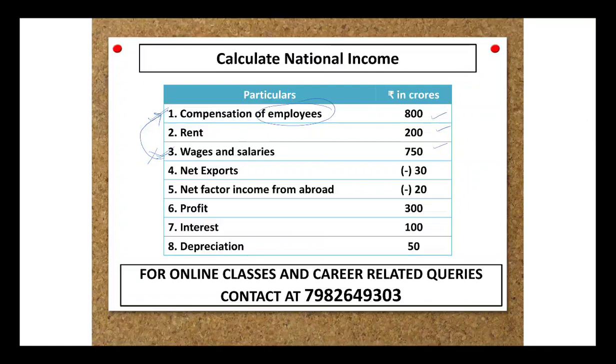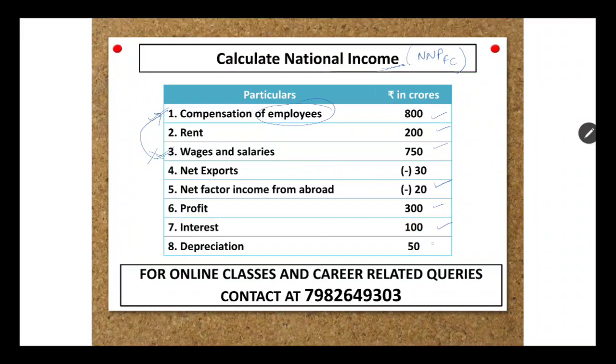Then net exports we do not take into account, because again it's not a part of the income method. NFIA will be used for the conversion, because for the national income, what do we require? We require NNP at FC. So here it will be used while we add the NFIA. Profit and interest again are a part of the operating surplus, so we will be counting that.